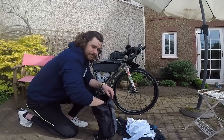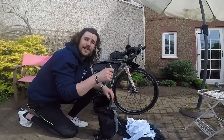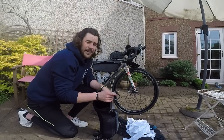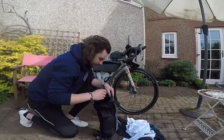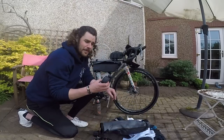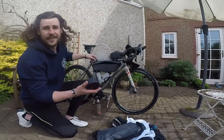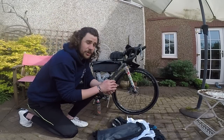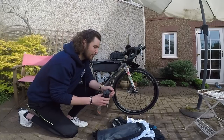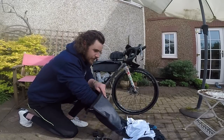In the very bottom here, I've got some more spares. A couple of cables there. So we've got a brake cable and a gear cable. You know, even though I change them before you go, you never know when you might need another set. So I've got those there. A spare inner tube. I am running tubeless, but I always carry one spare in a tube here and one here. So I've got plenty of spares in case I actually need to put tubes in. You know, always have a backup for your backup. That's the key to good bikepacking, full stop.